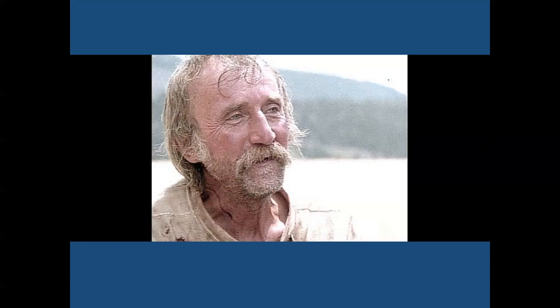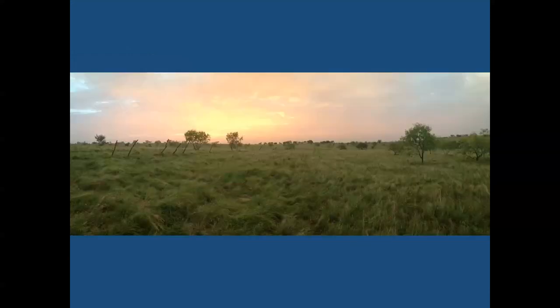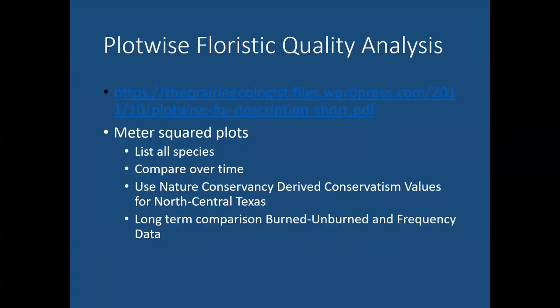So we were like, a couple of different things. One, we knew the vegetation wasn't where we wanted it. We knew the plant community wasn't quite what we wanted it to be. And we figured this soil is in bad shape. And so we're interested to see what happened over time. And so this was sunset on that first day of sampling. So even though our feet and legs were swollen, we knew there was potential here. This fire could hopefully get rid of a lot of those mesquites that were invading this prairie, and hopefully we could bring it back to some level of sustainability and improvement over a period of time.